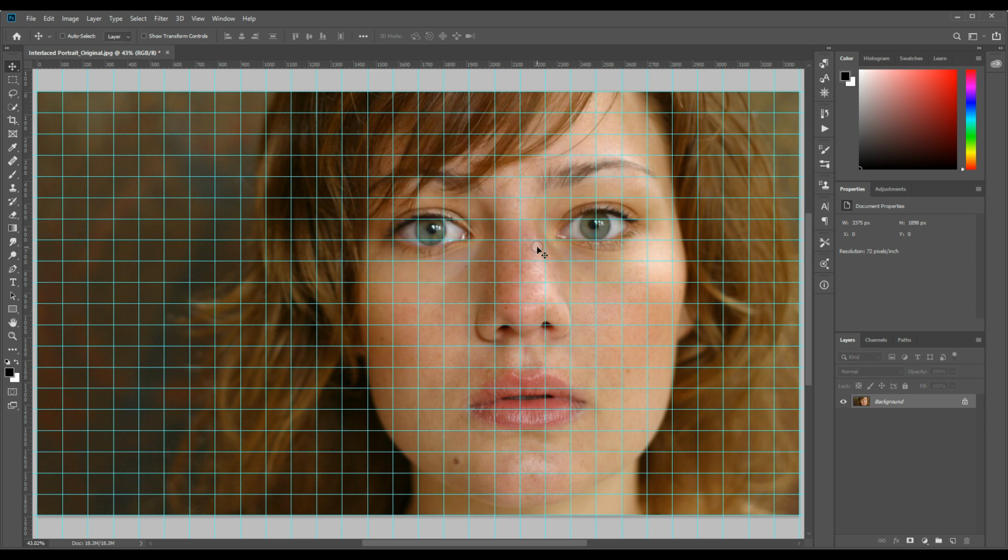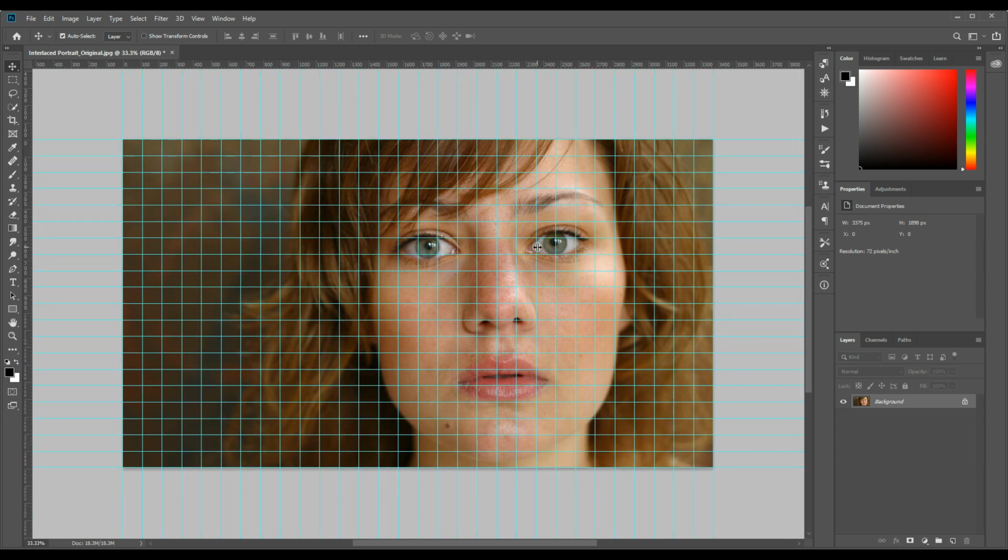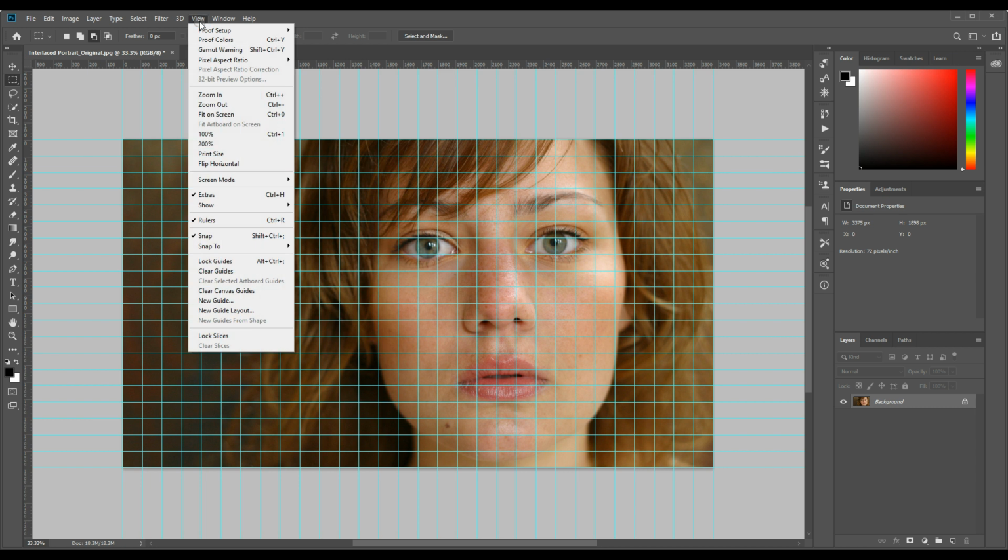So let's zoom out a little bit, press Ctrl and minus together, and then go to your Marquee Tool. Go to View and make sure that snap is activated, and that you can snap to guides.